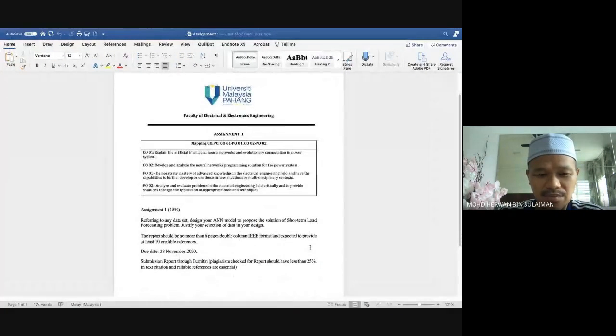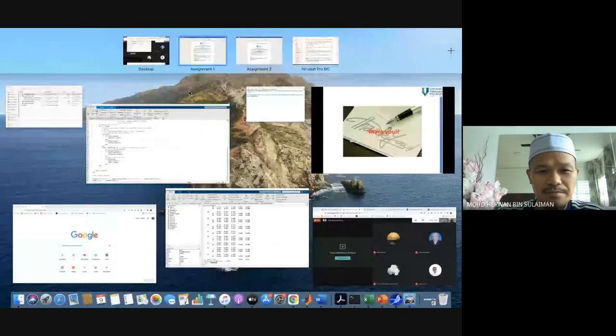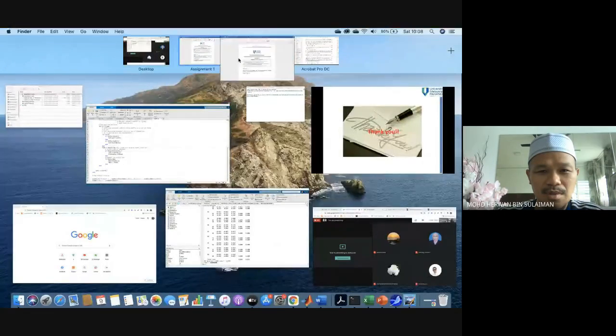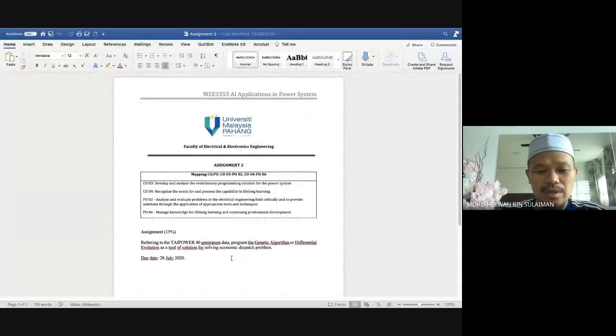So assignment 2, saya bagi awak ni lah. I give you freedom. You can use GA or differential evolution to solve either the DG or economic dispatch problem. Up to you.